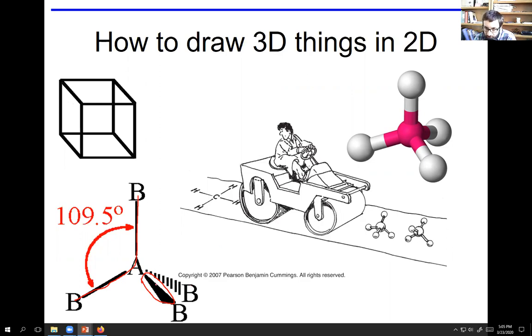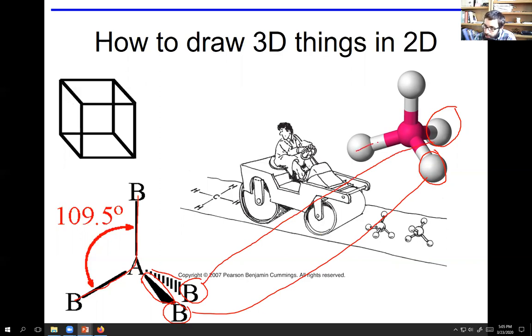And this one with the dash, that's going behind you. So this dashed atom in 3 dimensions here, kind of a more 3-dimensional one would be that one. This one's coming out at you. That's the wedge. That's this one. So those are together. And this is the ones that are drawn normally. That's a plane. You don't really have to worry about this for this course.